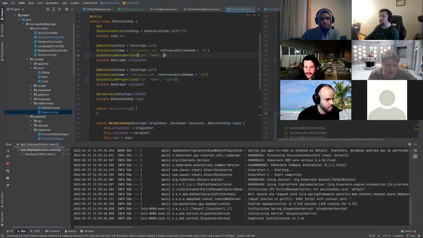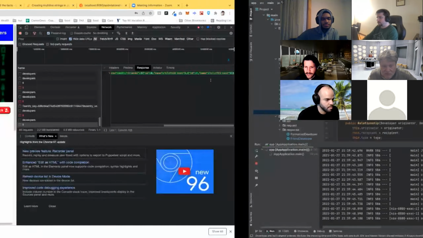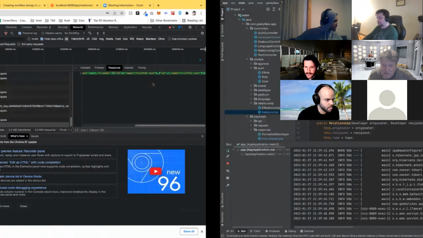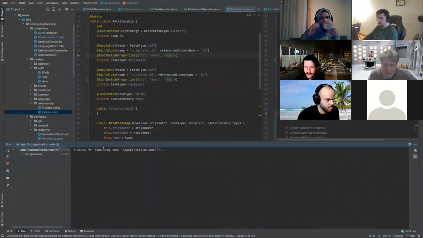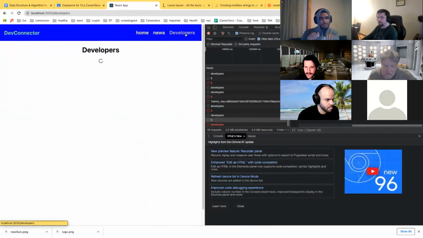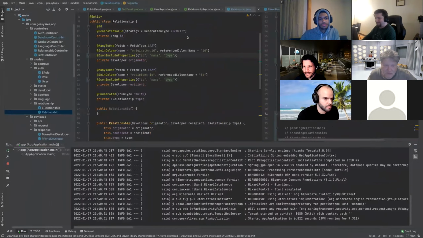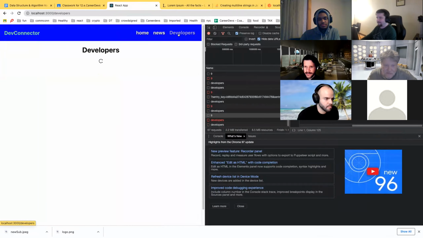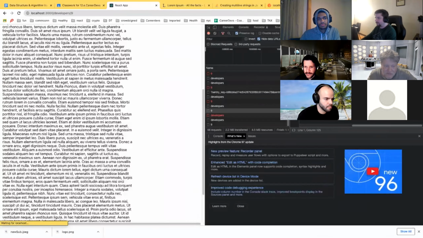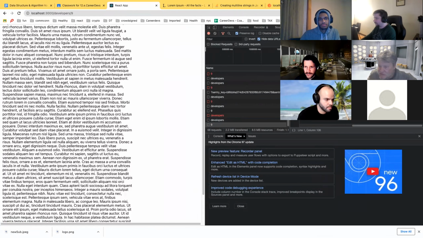Add this quick just so I can see what kind of data I'm getting back. All right. Developers. Maybe Taylor is the one with 2 friends. It's kind of gonna fool me because I'm loading quick. Developers, Taylor, click. It's not showing me the data that I want.